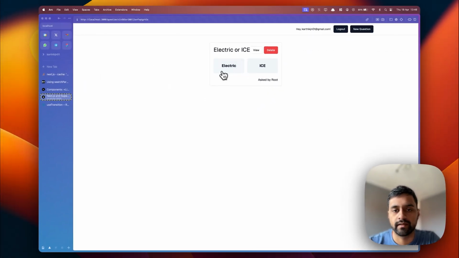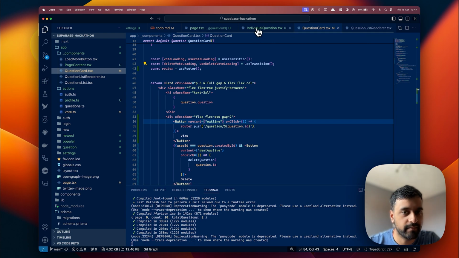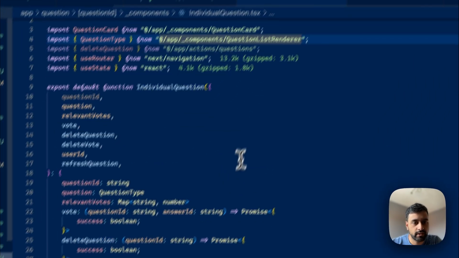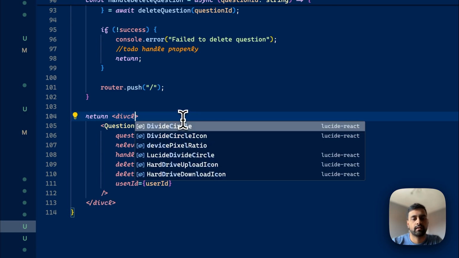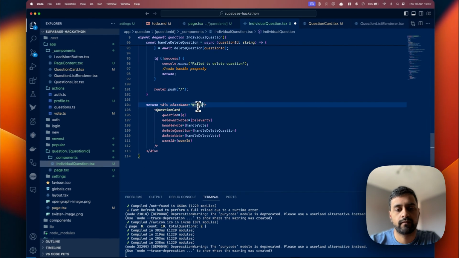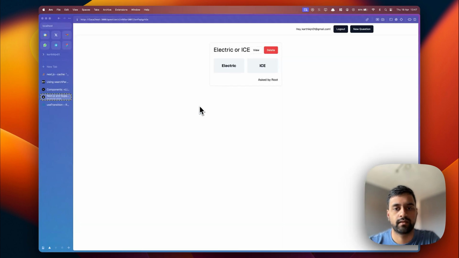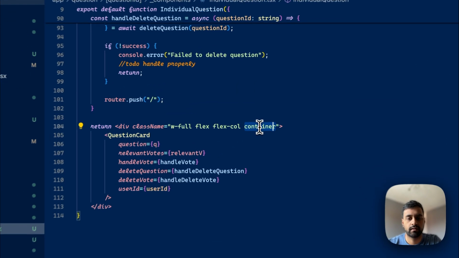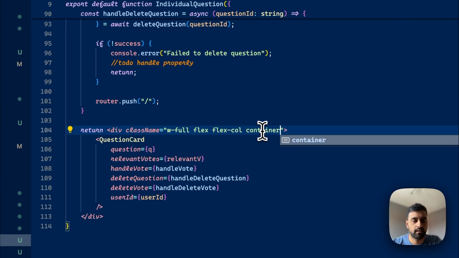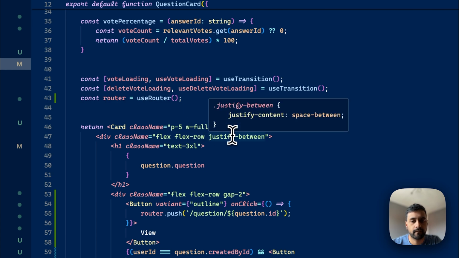So if we click view, I think we need to set the width to full. Okay, individual question. Let's have a look here. Class name width full, flex scroll, and we'll put this inside a container. Question card width full.